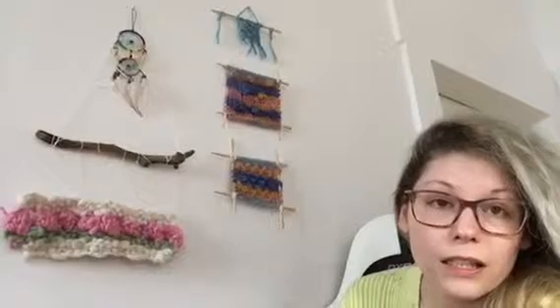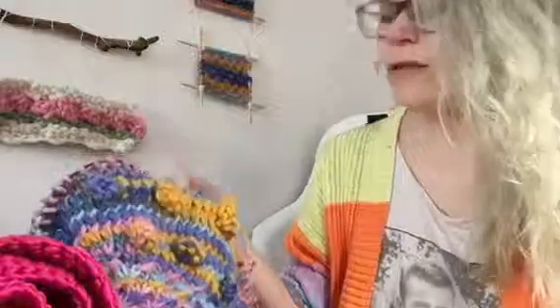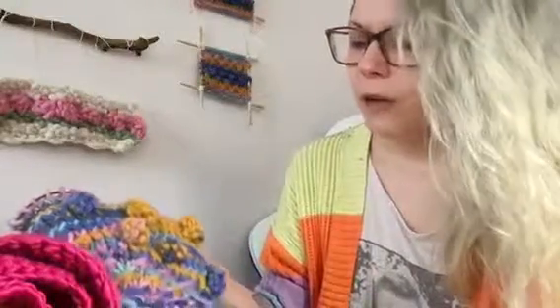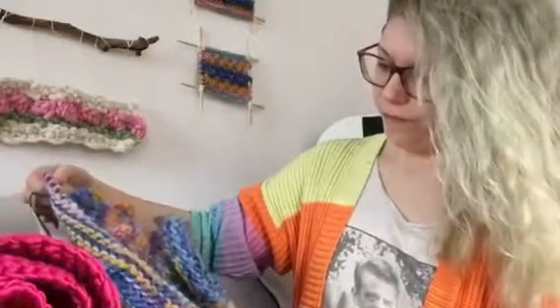I also hung a little dream catcher my best friend gave me when she visited, and on top I did a little wannabe macramé thing. The sweater has the bubble stitch on top, but I need to re-watch a YouTube tutorial and find my notes about the decreases and increases I was planning.